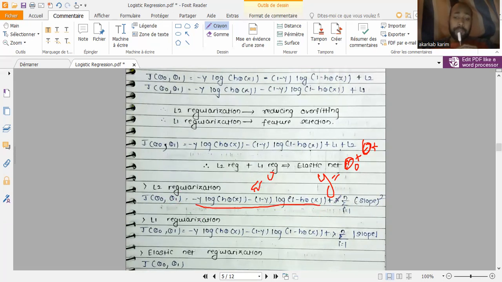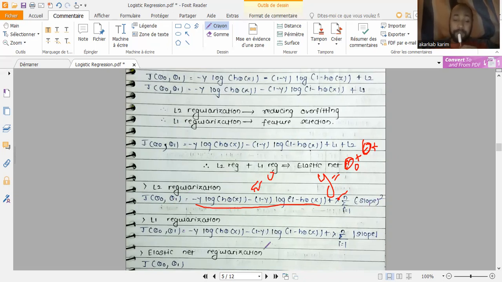Here this lambda is a hyperparameter. Sorry for the Arabic. That means we don't choose a random value for lambda. We need to choose it by some strategies, which I will discuss later. This lambda is a hyperparameter. Can it be one? Can it be two? Can it be 1 point something? That's different. And the slope of all these features, all these lines, will be squared to give me new values to update in my convergence algorithm, gradient descent.